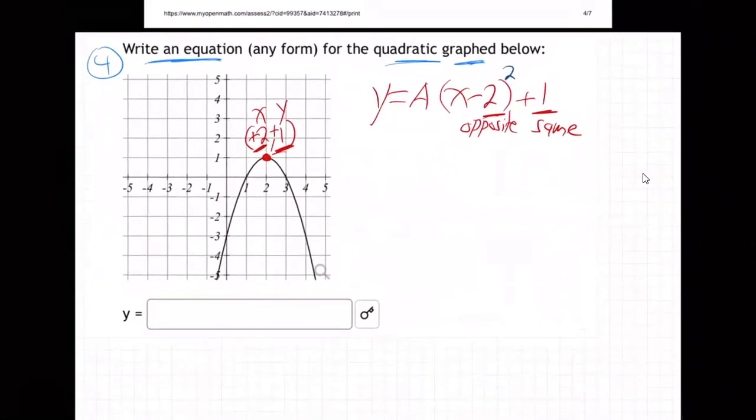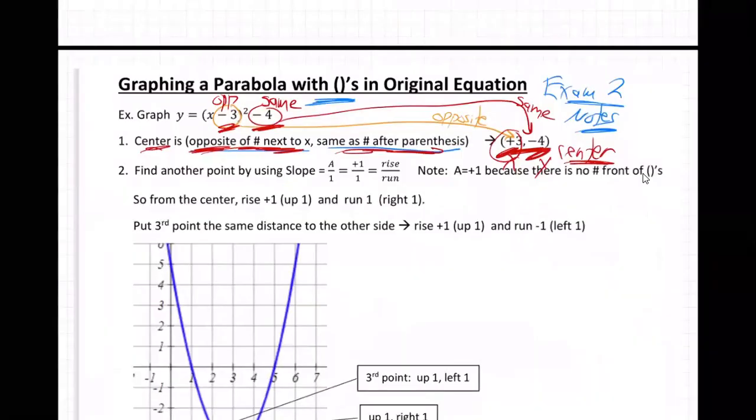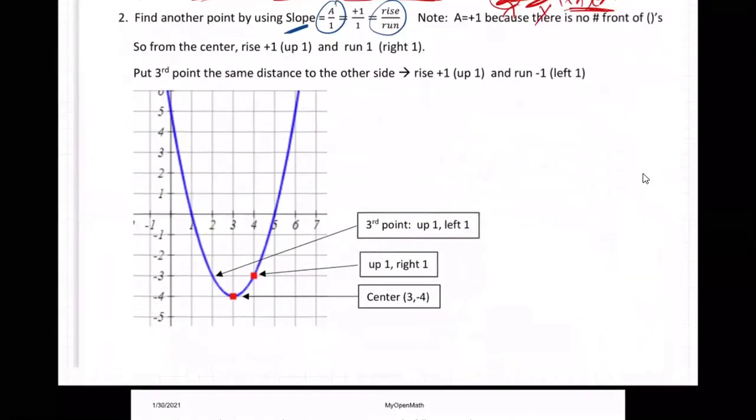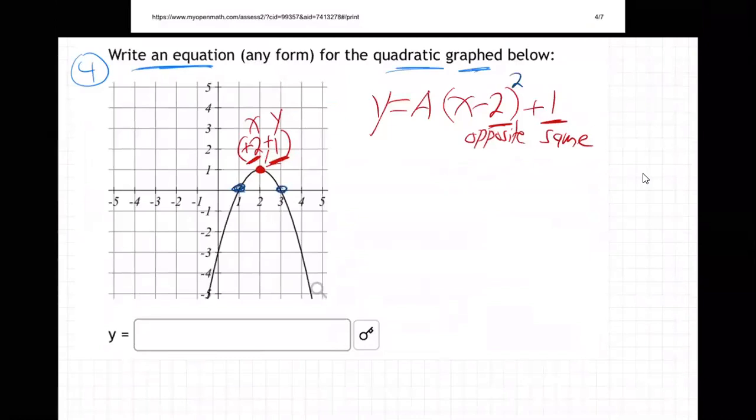Okay, now how do we find the a? The a is the slope. Remember, a over 1 is rise over run, which leads to your next point. So let's just go look and see where's their next point. Well, here it is, or here it is, right? So a over 1 is rise over 1. What's the rise? It goes over 1, down 1, or you could go back 1, down 1. Either way, it's down 1, isn't it? So the rise is what? -1.